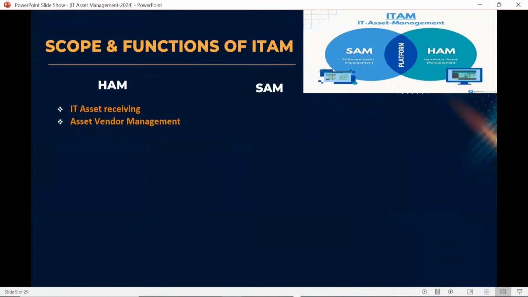There are multiple vendors available in the market that manufacture IT hardware equipment, but I just listed the top vendors that manufacture most of the IT products and have grabbed the IT market. So what's the role of the HAM professional in vendor management?